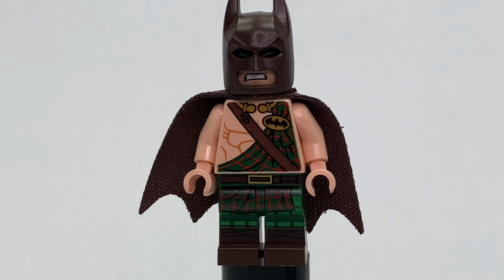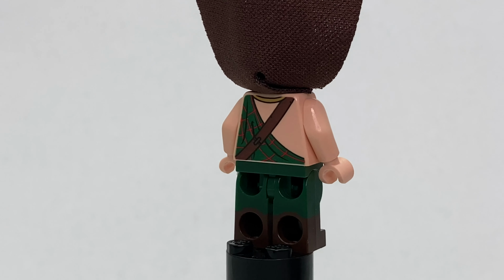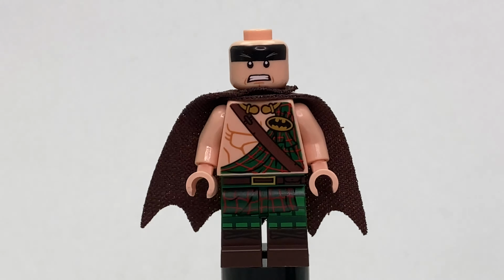At this point, I know what you guys are saying. Another Batman? You gotta be kidding me. Yes, it's another Batman, but it's a very much appreciated Batman in my collection. This is like the Irish Batman, I want to say. Has some nice skin design, of course, and part of the kilt, I want to say, or the brooch or whatever. He does have that bat logo, which is really cool how he still has that.